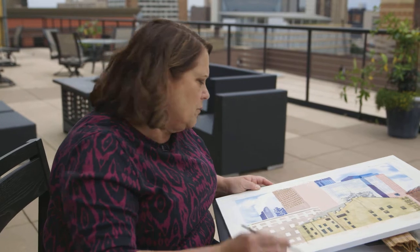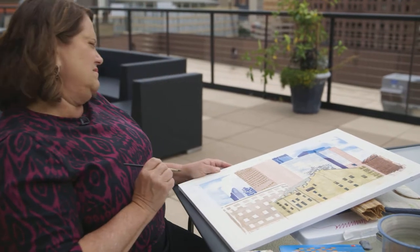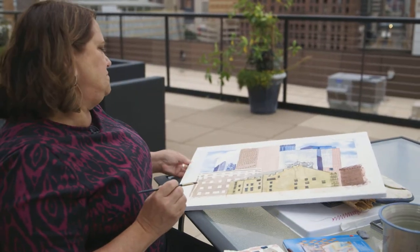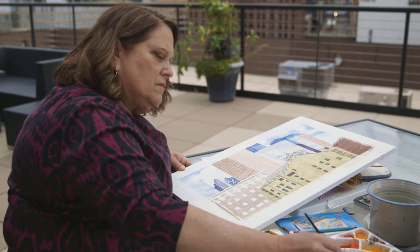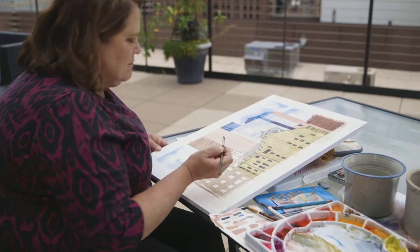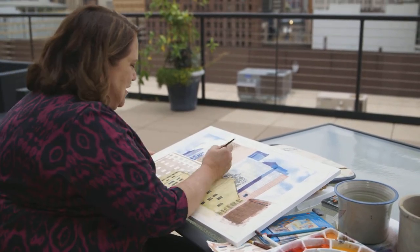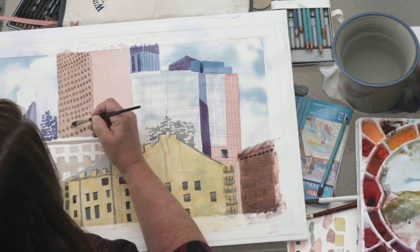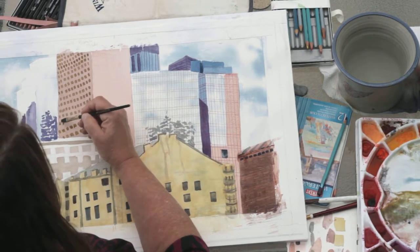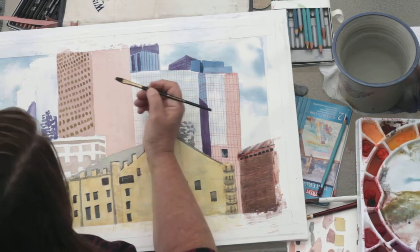I'm still trying to figure out what color I should use on this other side. I'll put one more row kind of down here so it doesn't look like I've just forgotten about it. They're a little wavy — I'm going to add another row in between. A little wavy. That's funny when I'm looking at them straight up. Let's see if we can get them fixed up a little bit. Yeah, that's a little better.